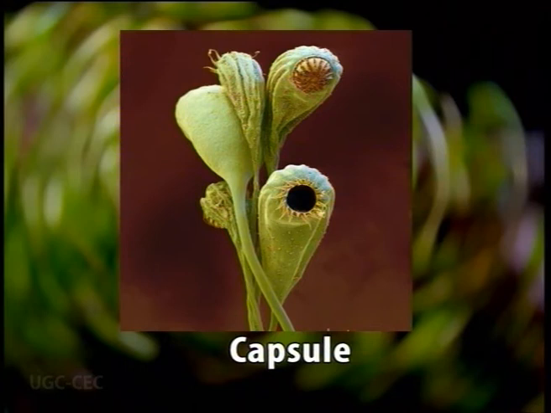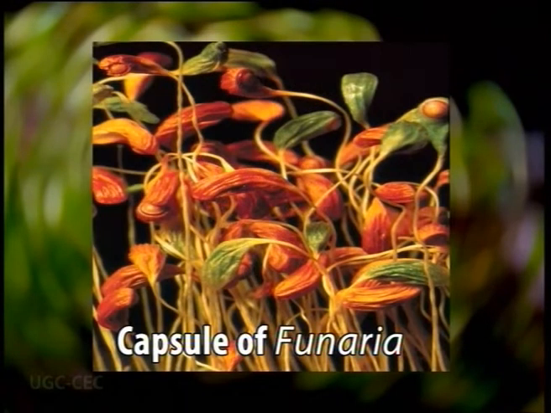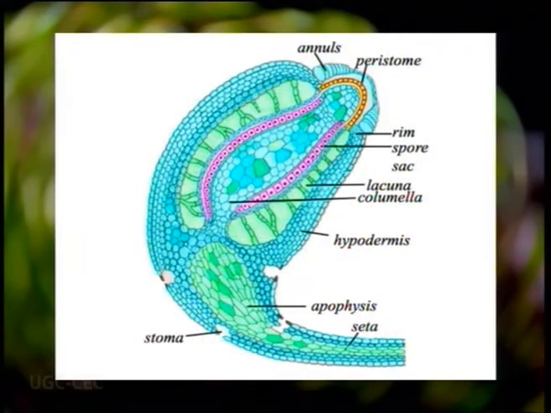As far as capsule structure is concerned, the capsule is a highly organized structure. It is pear-shaped and green at first, but later turns yellow and then orange. Its upper portion is covered by a conical hood or a cap, the calyptra. At maturity, the calyptra falls off, laying bare its apex. The complex internal structure of the capsule can be studied in longitudinal section. It has three distinct regions.